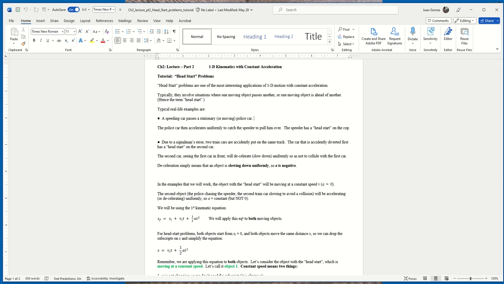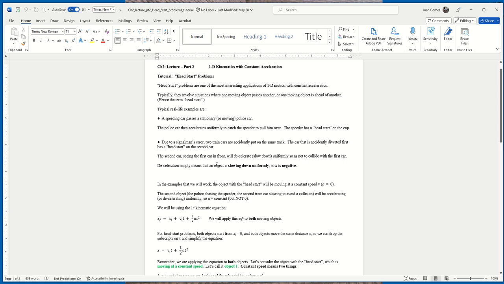And eventually, he sees you, but you're still moving. You're speeding past him. He or she sees you. It takes them a second or two to step on the gas. That's what's called the reaction time. But during that reaction time, obviously the speeding car is still moving. You have a head start. They have to pull out, and then they have to catch you. They have to chase you down.